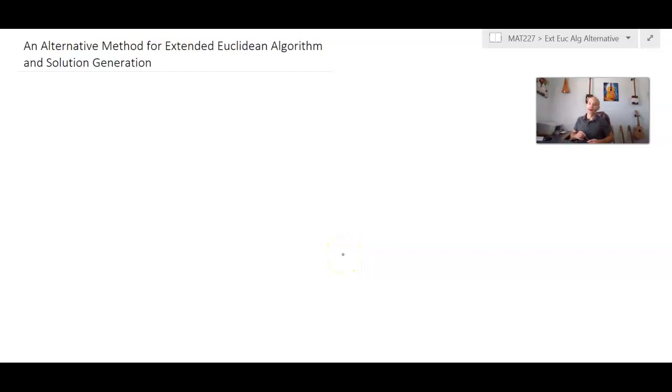The extended Euclidean algorithm for a lot of us at first can be a little bit daunting because there's a lot of stuff to keep track of. Knowing and remembering which values we're keeping track of, and not making the mistake of just adding all of these constants together, becomes kind of the crux of the method. So in this alternative approach, we'll look at how we can do this a little bit more algebraically, so that we're just worried about combining like terms and we don't necessarily have to keep track of the individual values.